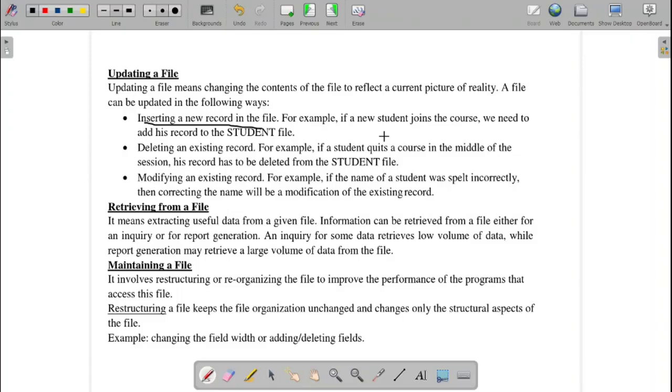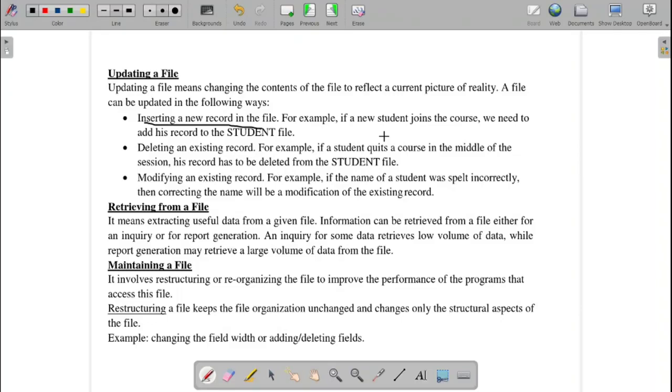An inquiry retrieves a low volume of data, while report generation may retrieve a large volume of data. Normally inquiries are done on one or two records, but for reports a large volume of data is processed.